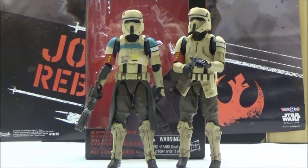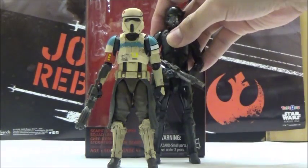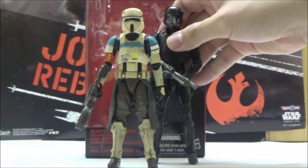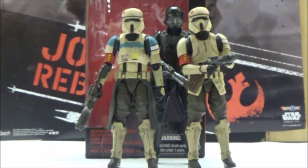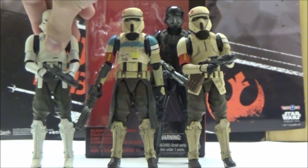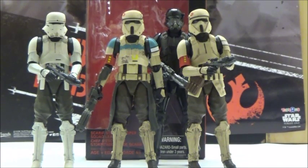As a comparison, I'm just going to quickly bring back the Death Trooper and the Hovertank Trooper. Now, while this comparison can already be seen in my previous video, I'm just going to quickly go over it here. So, bear with me here. It's having a little bit of balancing issues. There we go. So here are the troopers together, and once again it does look nice together with the other troopers, especially if you just like to army build a lot of different variant troopers within the film.